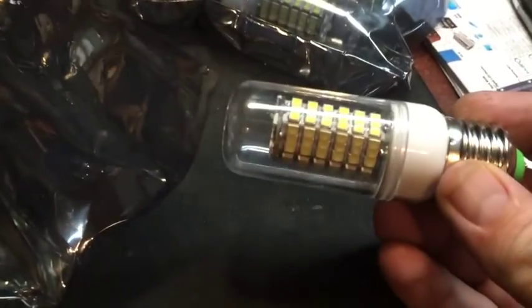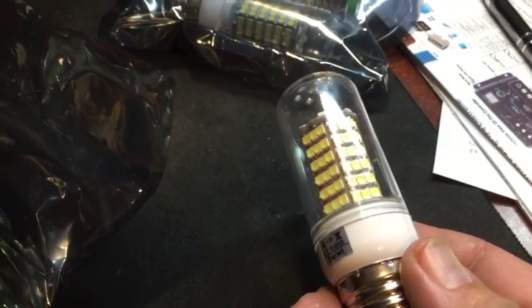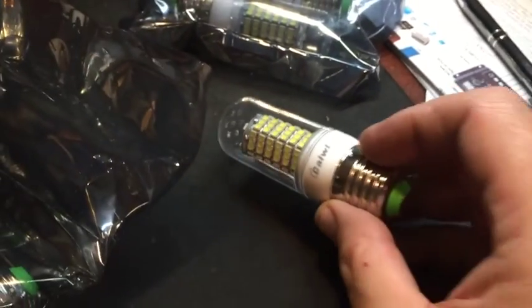Alright, here are these, the bulbs. Get some light in here. They call them corn cob bulbs. See if I can get one out of here and take a look at one. These are 9 watt bulbs. And you see, they kind of look like a corn cob, but they go into a regular light socket that runs off 12 volts. So when I hook up the battery system and the solar panel, that's what will be powering these bulbs.